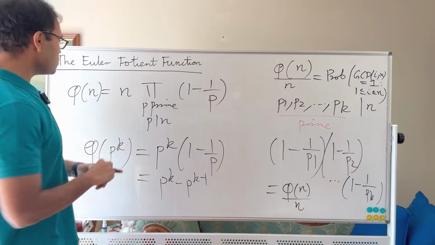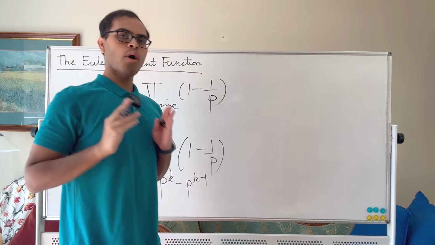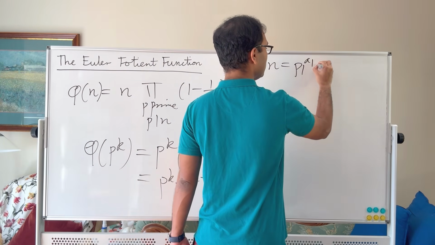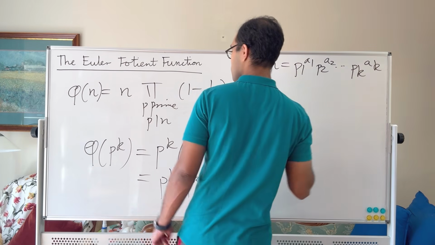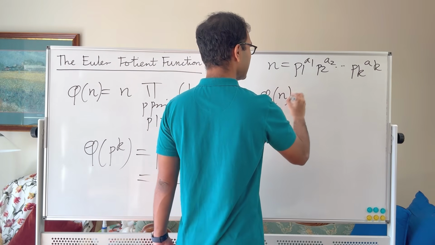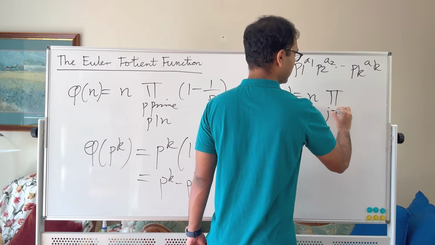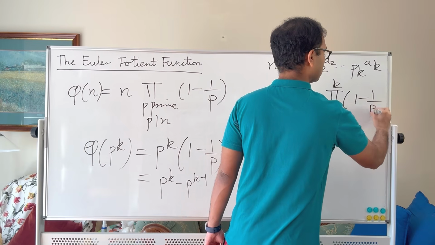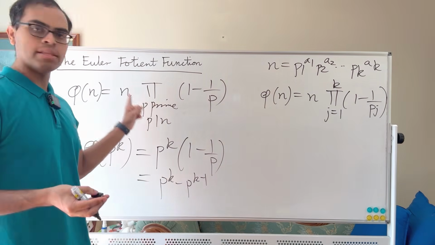So that's all well and good. But in fact, we can figure out what phi of n is going to be for any number n. We're going to do that on that side of the board. What we need as an input is the prime factorization of n. So if n is equal to p1 power a1, p2 power a2, all the way up to pk power ak, then we need to look at this, and we're going to observe something really cool. Look at the Euler product formula. It's going to tell us that phi of n is going to equal n times the product, as j varies from 1 through k, of 1 minus 1 over pj. That's the product we're looking at, because the p1 through pk's are all the prime factors of n, so this is the Euler product formula.